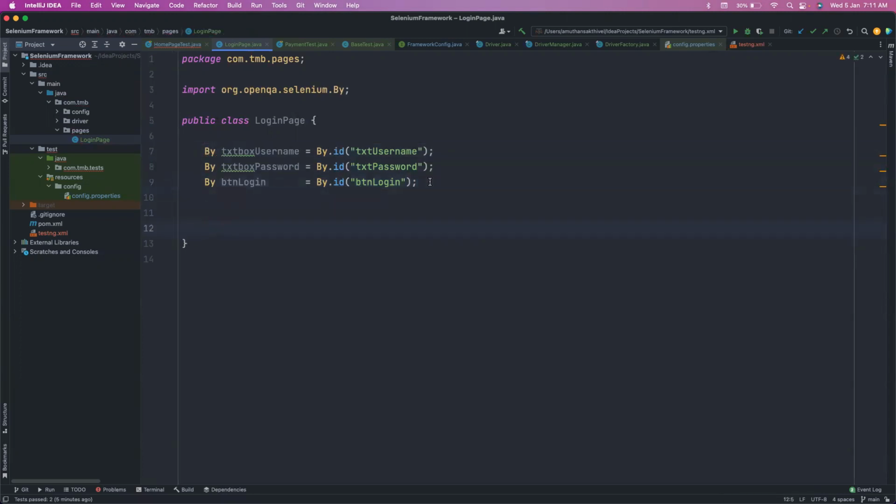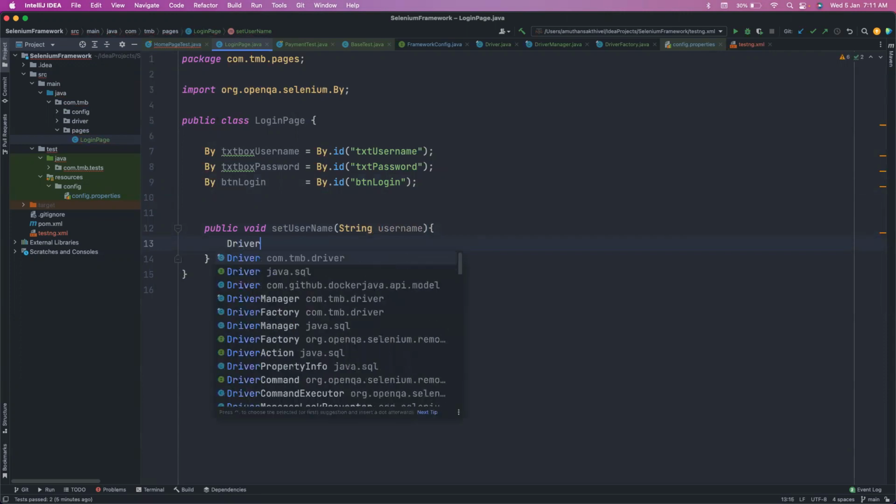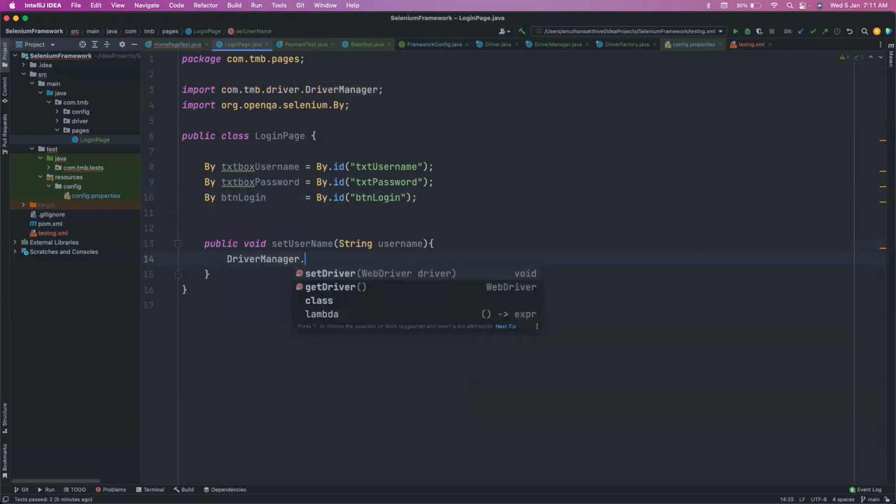Let's say public void set username. See, it is giving me names. Maybe I'll give setUsername. I will create a method called setUsername, and this takes in a username. If somebody is passing a username to this method, what it will do is driver manager dot get driver.